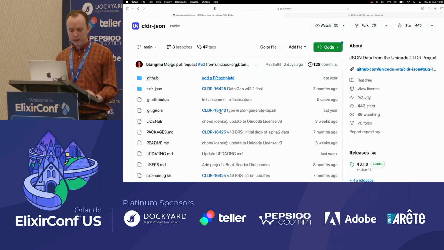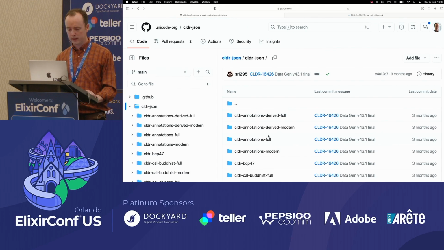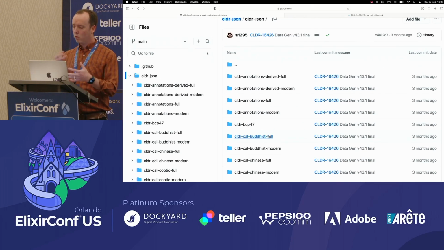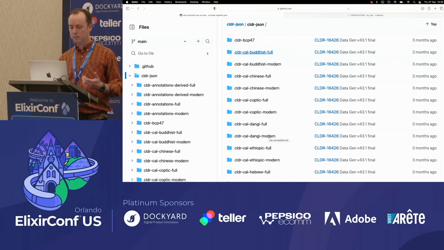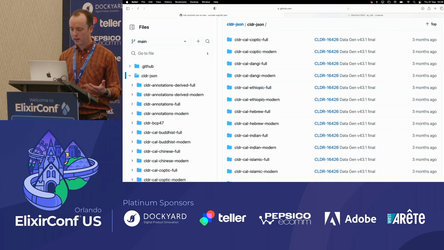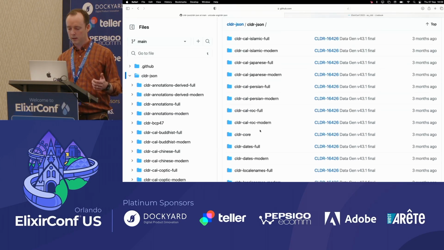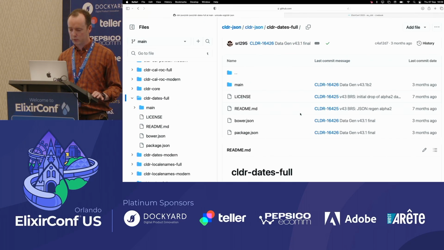And if you click through it, it's just a bunch of JSON files. There are thousands upon thousands of JSON files, and it's organized into different features. So a feature might be calendars, or it might be language names, or it might be, like here's an Ethiopic calendar, a Hebrew calendar, all sorts of things like that. There's some core thing, I'm not sure what's in there. We can look at dates, for example, and dig a bit deeper.